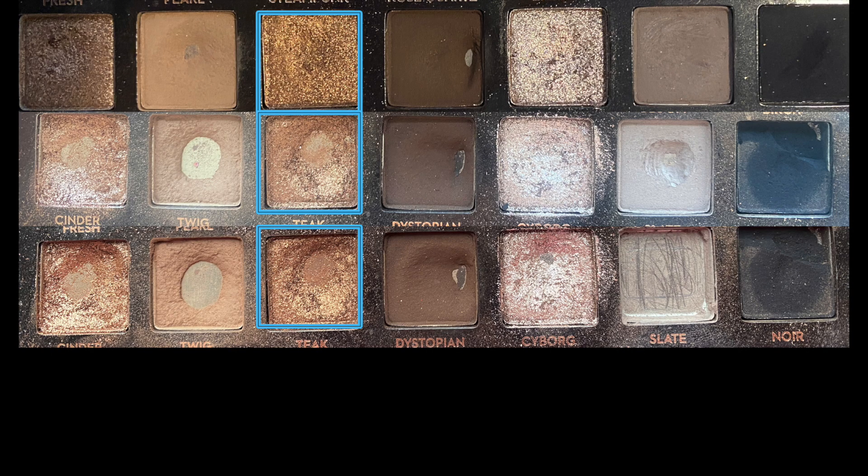Next we have the shade Teak. I did not reach for Teak at all since the last update, so 38 total uses on Teak. It'd be nice if I could get up to 50 uses for Teak. The side over here is really thin, so maybe I could try and hit side pan on Teak. These three shades — Cinder, Twig, and Teak — I have really good expansion or use on all of them. I feel like we could hit side pan on at least all three.